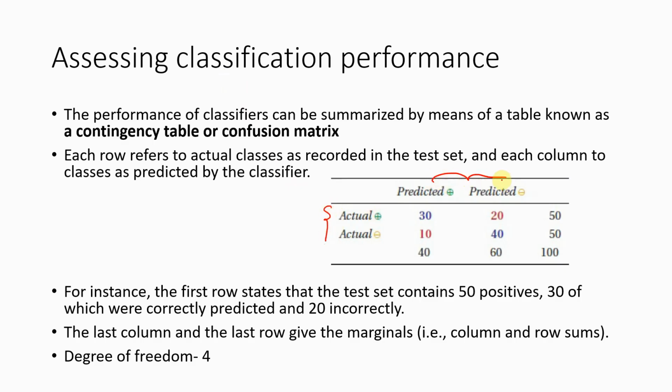For example, we have a binary classifier model, and the binary classifier has two classes. So we have label 1 and label 2, or class 1 and class 2. Here the row-wise represents how many actually have label 1 and label 2, and the predicted represents how the model gives the output with the prediction of label 1 and label 2.